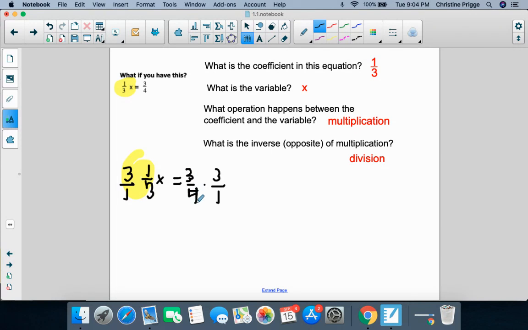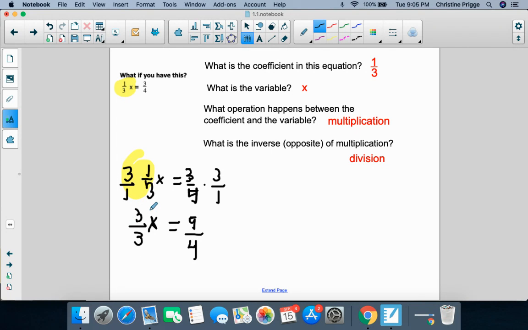All right, so now I have my equation set up. But I asked what happens when I multiply this out. I get 3 times 1, which is 3. And I get 1 times 3, which is 3. I'm going to bring down my x, my variable, because it's still in the equation. And I need to isolate that variable. But did I isolate it? Let's do the other side first. What is 3 times 3? Numerator times numerator, 3 times 3 is 9. 4 times 1 is 4. And this tells me 3/3 times x equals 9/4.